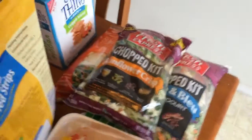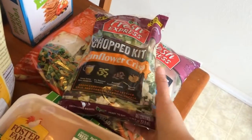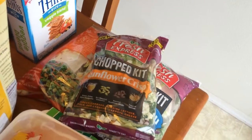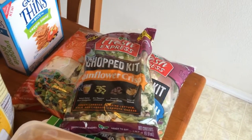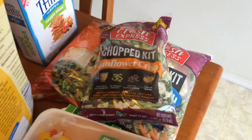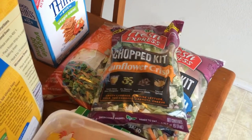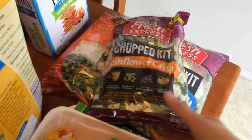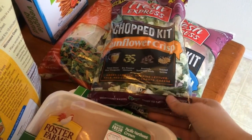I got some of these salad kits — I don't use the dressing on them, but I do like how they're chopped up already and easy to go. Right now I'm doing a lot of driving back and forth taking my son to and from work, so I need something easy. I notice if I chop up my lettuce at the beginning of the week for meal prep it doesn't last all week, so if I buy these it's already chopped up and ready to go.